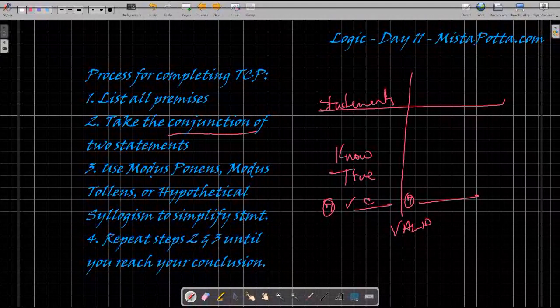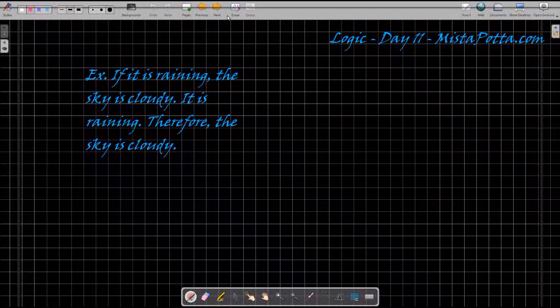So this is the 4-step process that we have for completing a 2-column proof. What I want to do in this episode is go through a couple of sample proofs. One very basic one, and one that's a little more complicated.